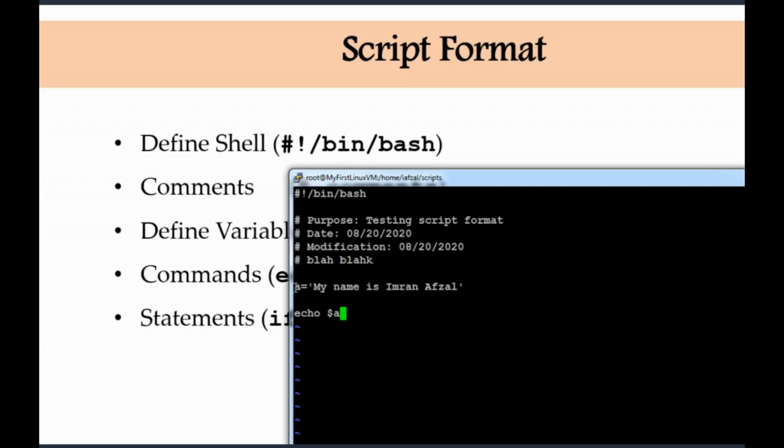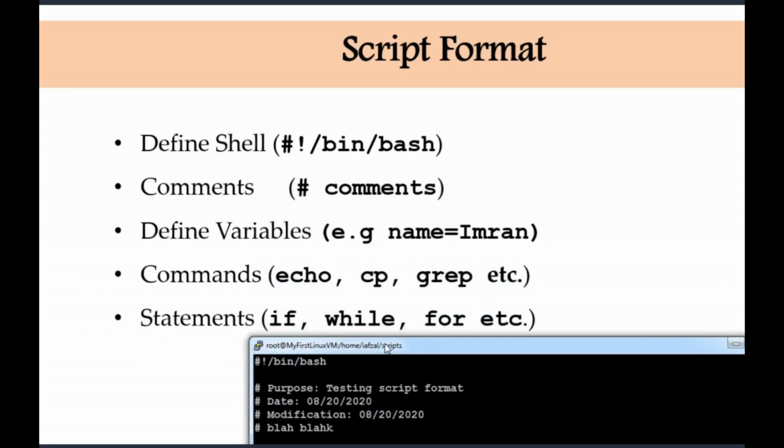So the variable I have defined here, every time this command will run, it is going to call upon this variable. So why didn't I put that whole thing here? I can, of course. But what if you are working in an environment that requires a huge line and does huge things? Then it's better that you put those variables in there. Then, of course, you put command, let's say you want to run a date, you want to run a command df -h, or so on. Then the last one I included as statements.